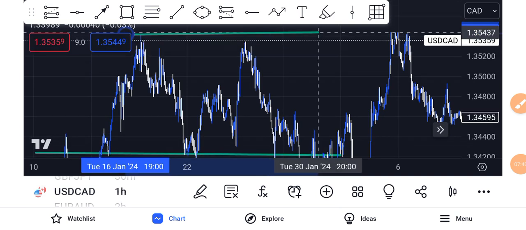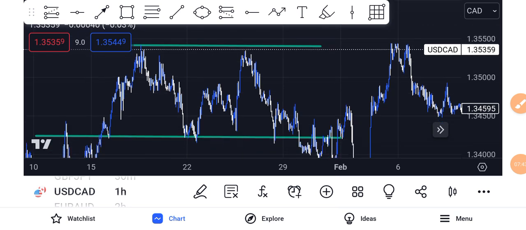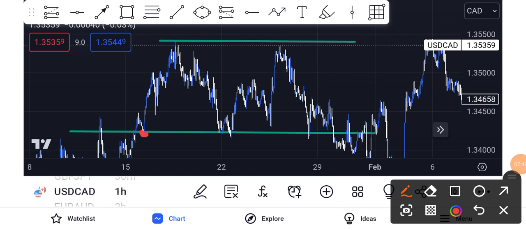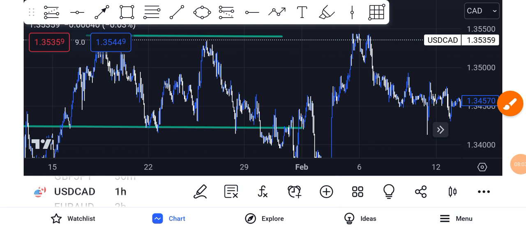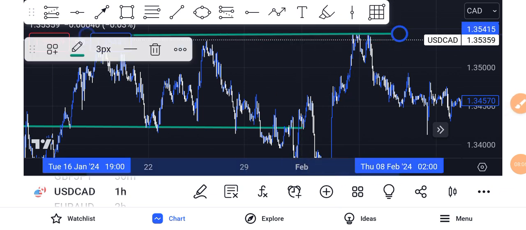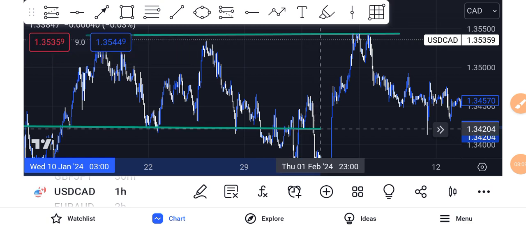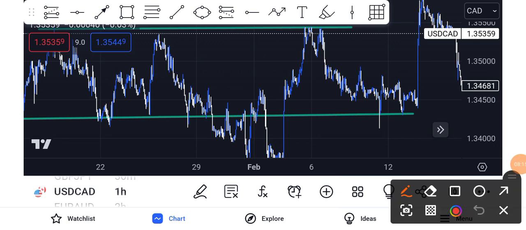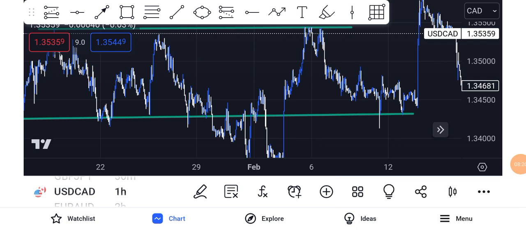Okay. There's always a reaction. You see, the market touched here, went all the way up, touched here, came all the way down, touched here, went back, did not break, came back down, hit the same support level, and went all the way back to the resistance. And if we want to continue the line, you realize that it keeps respecting the resistance level. And if you continue drawing the line ahead, you see that the support level keeps being respected. At times it breaks through, but it comes back above it. So this is how support and resistance work.